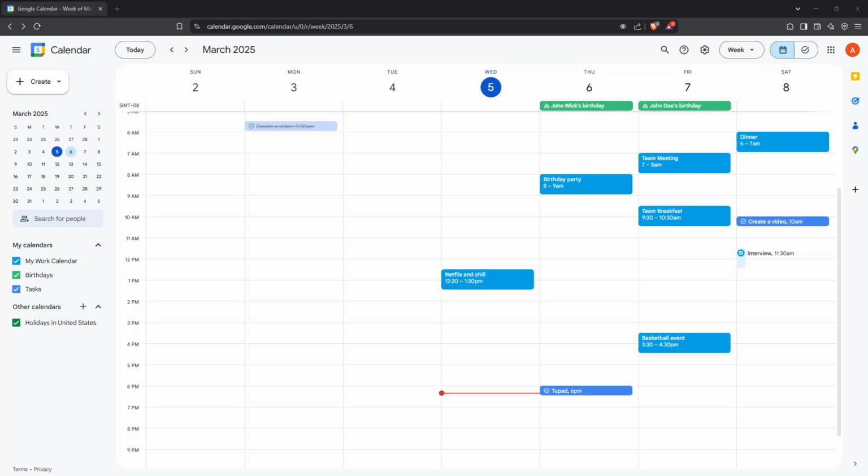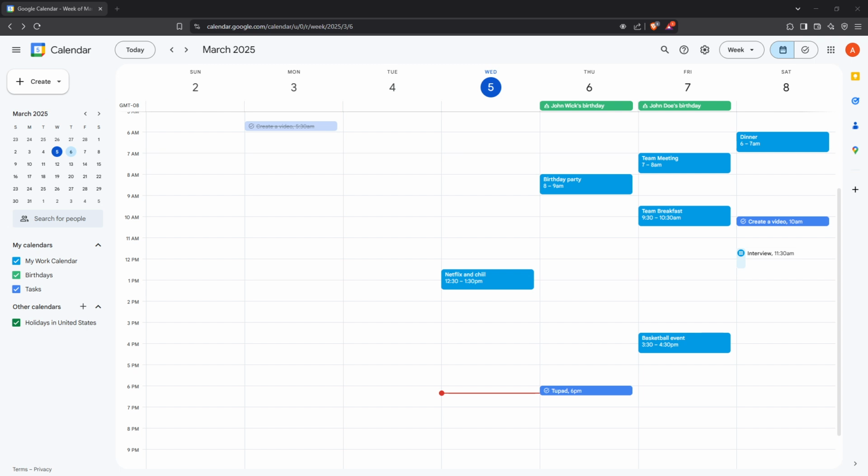In today's video, I'm going to teach you how to set dark mode in Google Calendar, a simple and effective way to reduce eye strain while enhancing the overall look of your calendar interface. We'll walk through the steps together, making sure you can easily follow along from start to finish. Dark mode has become increasingly popular due to its sleek design and increased readability in low light environments. So, let's dive right in and transform your Google Calendar experience.